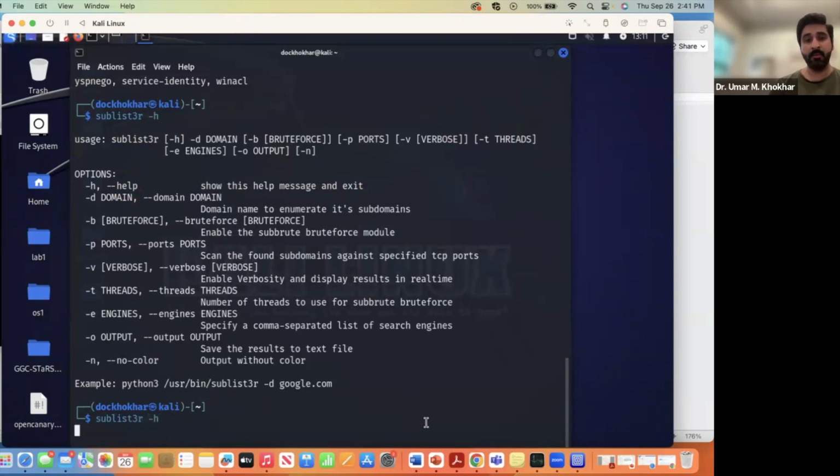After that, for example, I want to find out subdomains. Let's say -d CNN.com. And I want to save this with -o for an output file, let's say cnn1.txt. We need a text file to feed to Subzy, so it can find vulnerable subdomains. Once you type cnn.com -o, the output is going to be saved to that file.